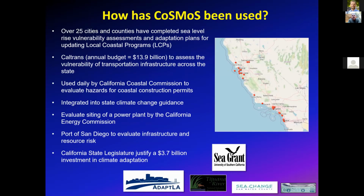And so a lot of questions we get is, well, how has this work been used across the state? Who can I talk to to figure out what they've been up to? There are a lot of folks on here who could be good contacts, like Jack Leapster at Marin, for example, who we've been working with for about a decade, and Carrie Bath and others at the Coastal Commission, Joe Street, for example, and how the Coastal Commission has been using this work. Those are great folks you can also touch base with outside of us to understand how they've been using this in their planning process.